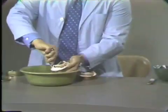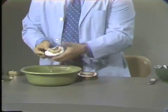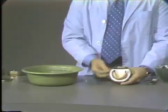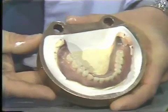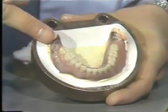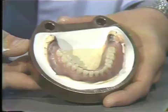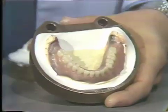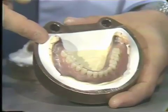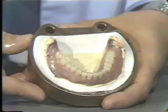You may also remove the excess model plaster from the holes in the flask. I will show you a mandibular denture that I did prior to meeting here today, to show you some of the characteristics of the first pour for flasking your denture. You'll notice that the entire boxing edge of the master cast is in contact with the model plaster of the first pour. It is most important to leave no undercuts in the stone. There can be undercuts in the wax or with the teeth, but there can be no undercuts on the master cast. So this is what our first pour will look like.